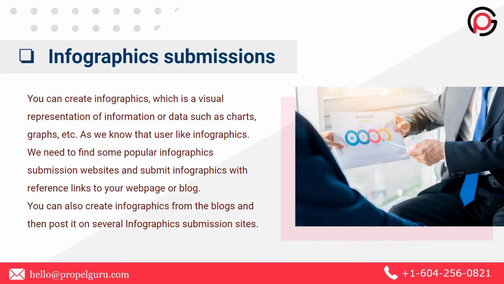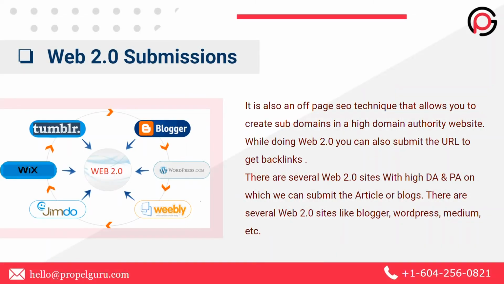Infographic submission. It will also help you to get more traffic to your website. You can create infographics from the blogs and then post them on several infographic submission sites. Web 2.0 submission. It allows you to create subdomains on a high domain authority website. While doing Web 2.0, you can also submit the URL to get backlinks.